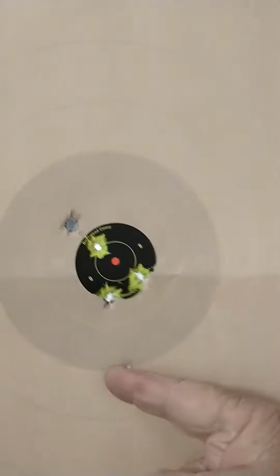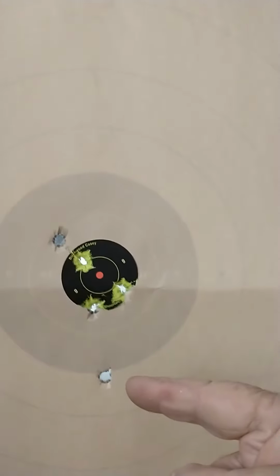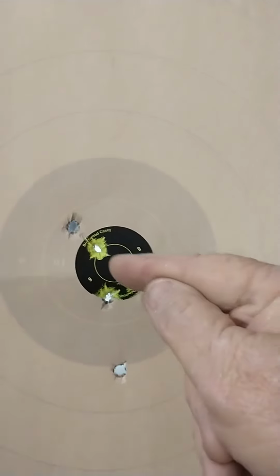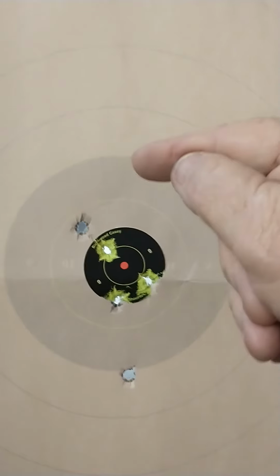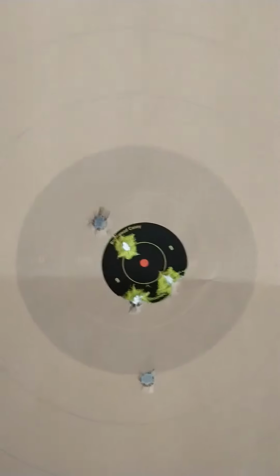Okay. So the first shot went low, because the sight is incorrectly set up. But I figured since I'm aiming here and it's hitting here, I'll aim here and it should hit to the middle. And it turns out it did.